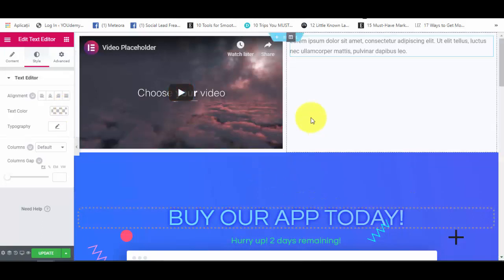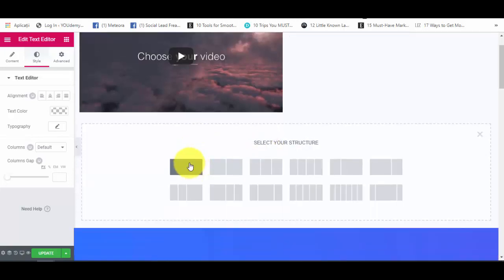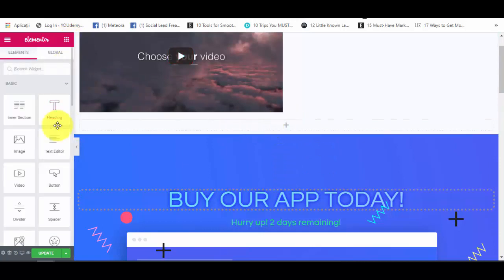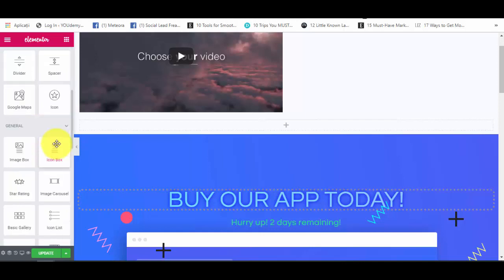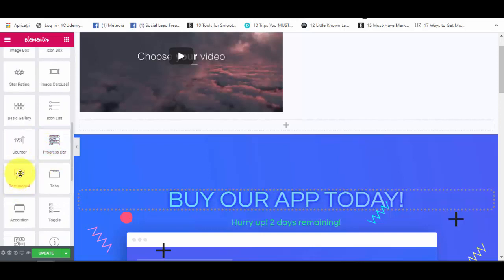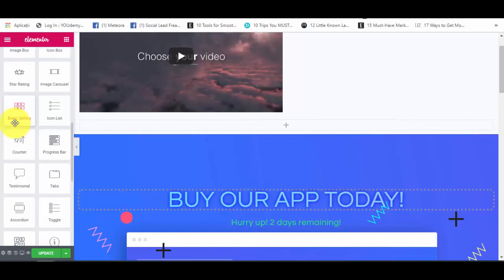Now, another thing that we can add on a sales page and can be very useful, and we will add a new section so we can show you how to do that. Add a new section with only one column. It's basically a text with image, like a testimonial, okay? And sometimes we have an image box, okay? So we also have the testimonials here, the actual testimonial widget, but you can also use the image box, okay, for let's say a simpler type of testimonial. Testimonials are very useful as social proof for sales pages, and that's why we recommend you to use them.